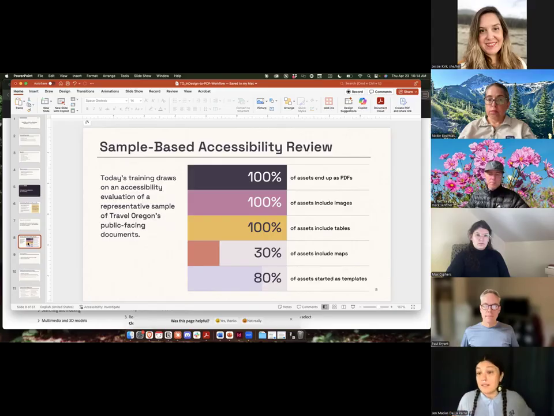We know that many of these assets include images and tables and images of tables. We'll talk about that too. Maps, and then usage of templates. So much of this training is hyper-focused in these areas. So I just want to disclose that because, of course, there's so much more we can expand on with accessibility, but we're keeping it focused with what you are working on the most.